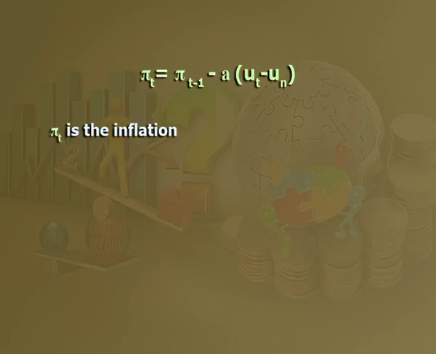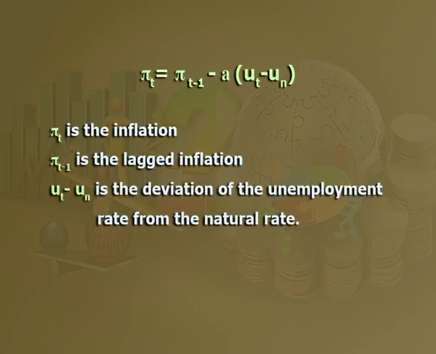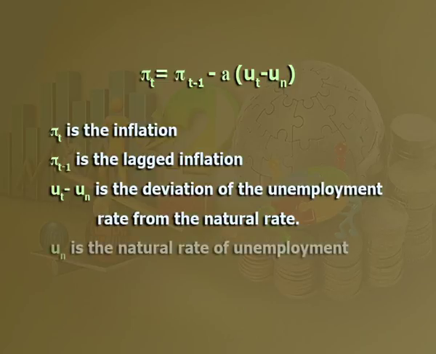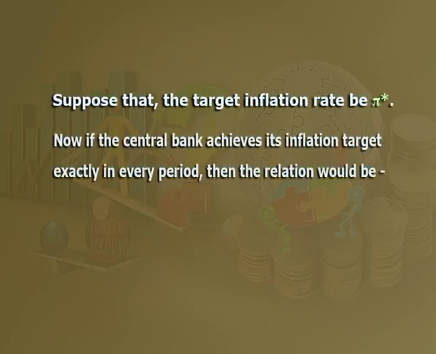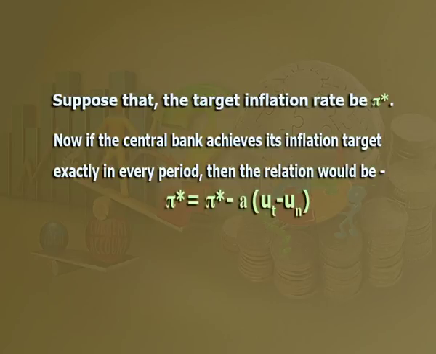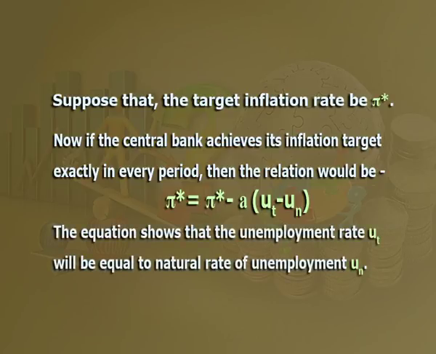It is said that inflation targeting would be controversial if used in the short run, because focusing only on inflation would seem to remove the role of monetary policy in reducing output fluctuations. But this is not necessary, as can be proved using the Phillips curve. Suppose the target inflation rate is π*. If the central bank achieves its inflation target exactly in every period, then π* = π* − a(u_t − u_n), which shows u_t = u_n. The implication is that output would always equal the natural rate of output, and hence inflation targeting helps the central bank eliminate all deviations of output from its natural level.